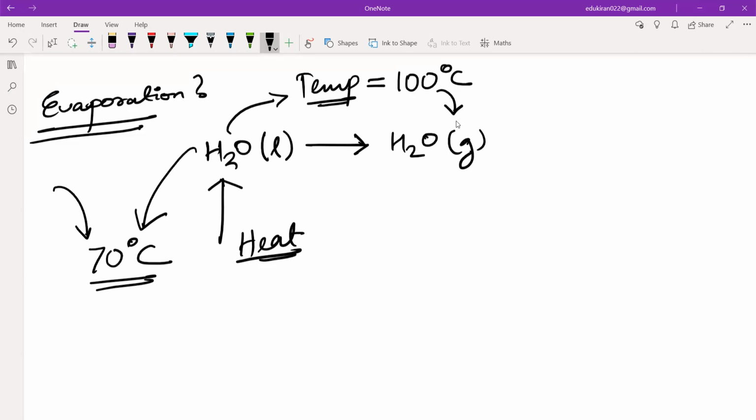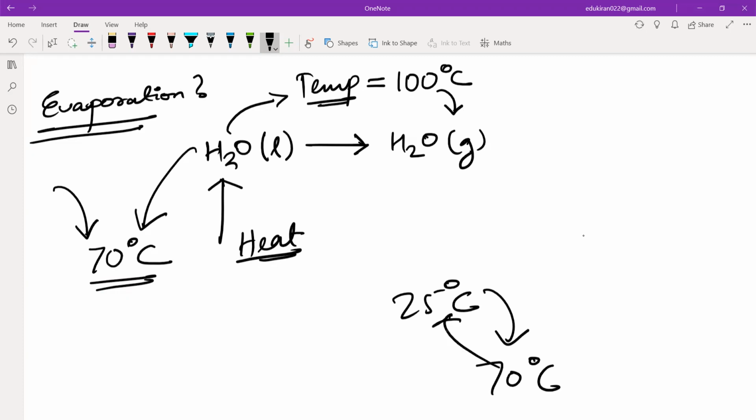Have you ever touched the water which is splashed here and there? Is it that heated up? No, sir. It doesn't feel like it's heated up. So why? We are not heating it, right? Yes, sir. Obviously, you can also say that if room temperature is only 25 degrees Celsius, then how can you heat something to more than 25 degrees Celsius? Because if you heat something more than 25 degrees Celsius, then the flow of heat will not be from 25 degrees Celsius to 70 degrees Celsius. It will be from 70 to 25. So heat is not the answer.